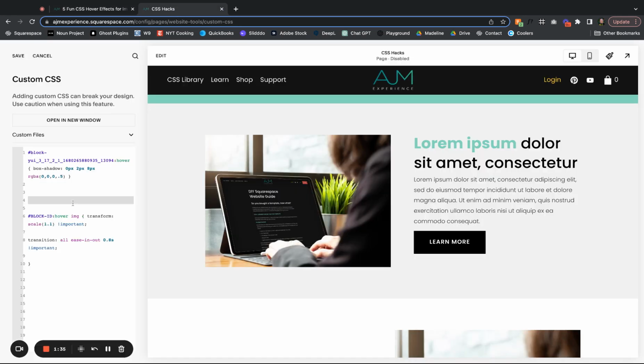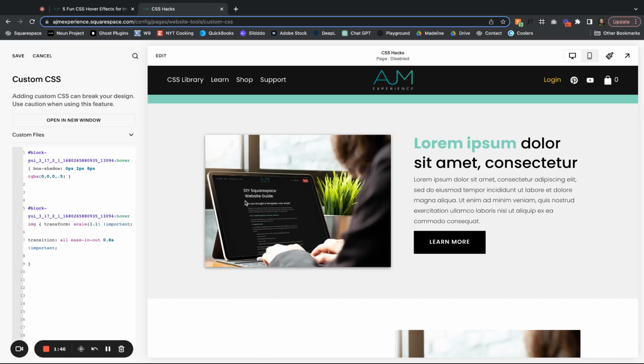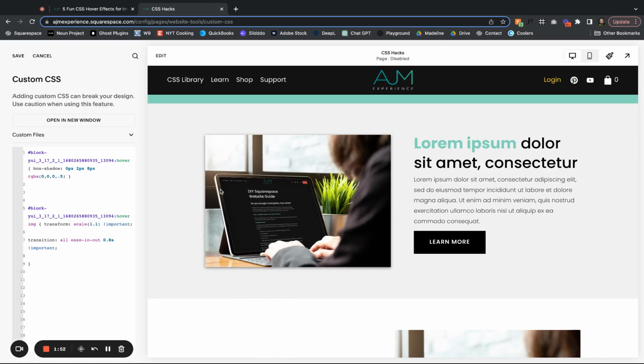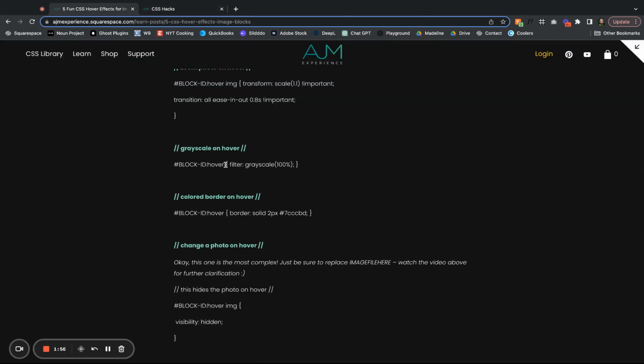I think animation throughout an entire site can be, I'll just grab the same block ID right here. Animation through a whole site feels very overwhelming to me and I think to a lot of viewers. So doing it just on hover is a nice surprise, whereas when you're scrolling and things are moving, that can be kind of distracting. So it's a cool way to do this on hover. So done, nice zoom effect.